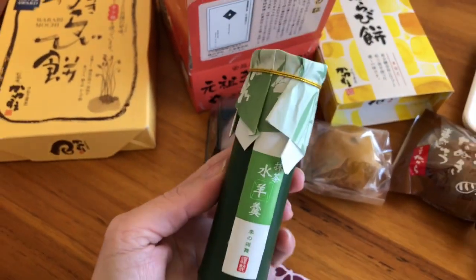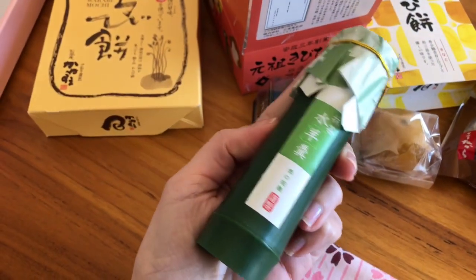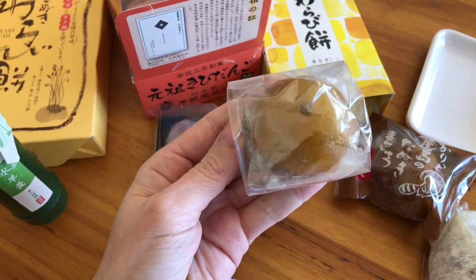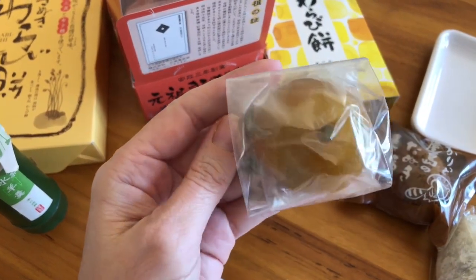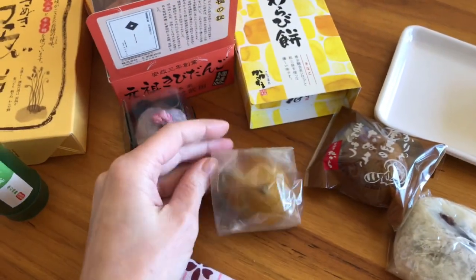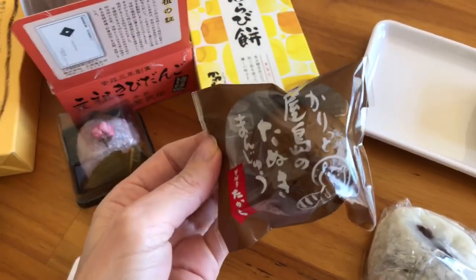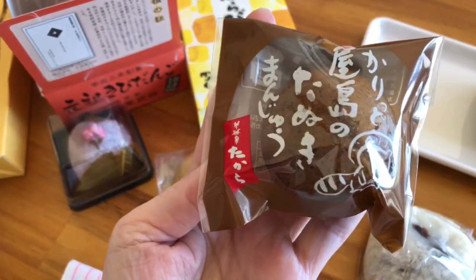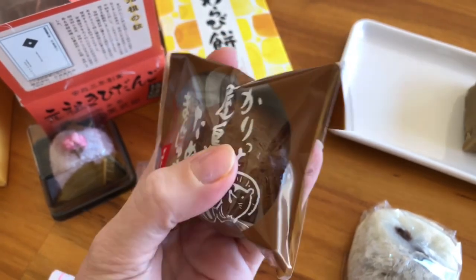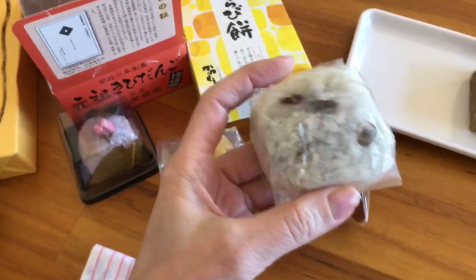I think this is some kind of jelly — I like the presentation, it's like a bamboo. This is a yuzu manju, probably filled with some kind of paste, bean paste maybe. This one is a manju but it's been fried, so the taste must be a little bit strong. Here we have another classic — it's a manju filled with mochi and red bean paste.